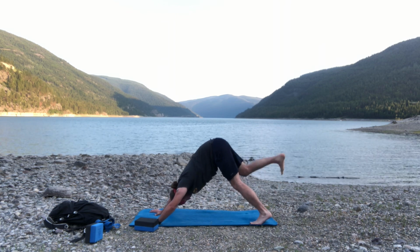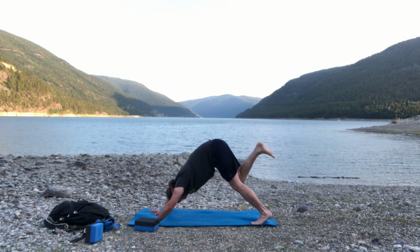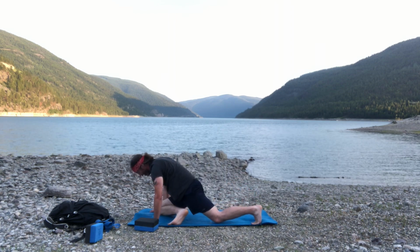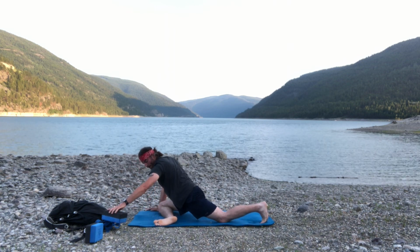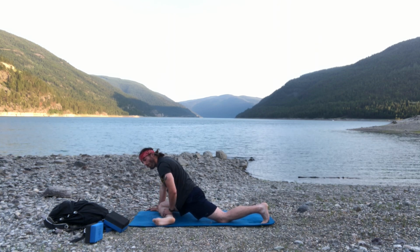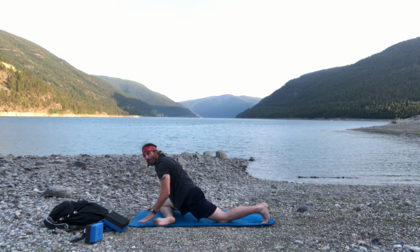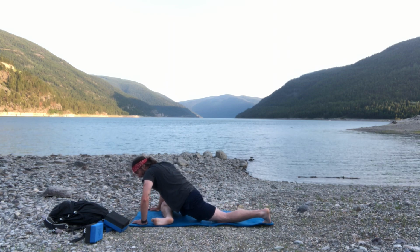Now inhale, bring your right leg high to the sky, and you're going to bring your knee to nose, and from there you're going to move into pigeon. So you're going to put your right leg down on the ground, keeping your right foot flexed. Now the idea is to try to get the lower part of your right leg parallel with the mat, but I don't know about you, but ain't nobody got time for that. So just do the best you can.